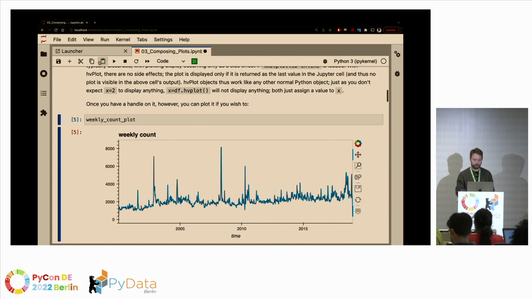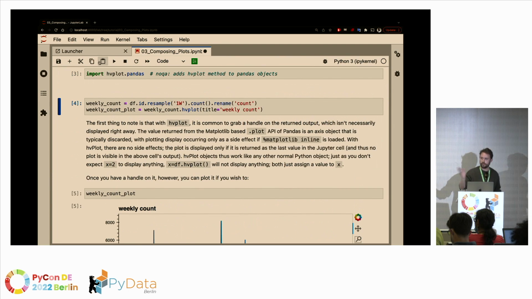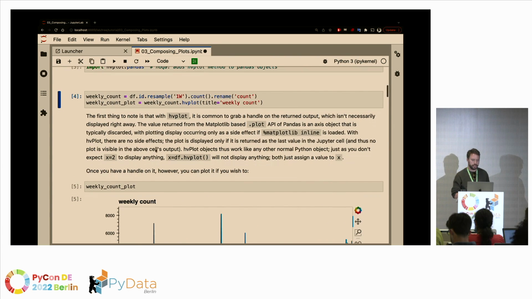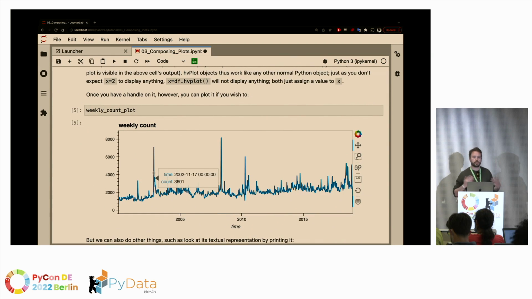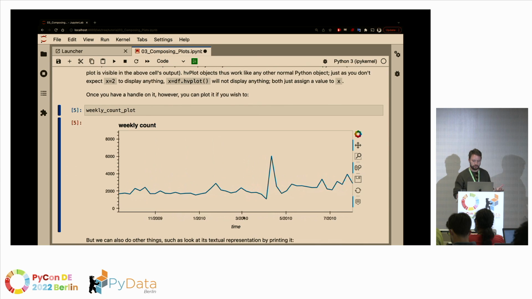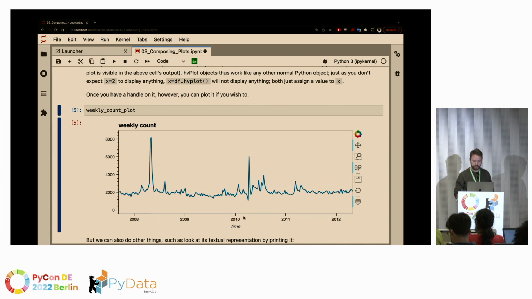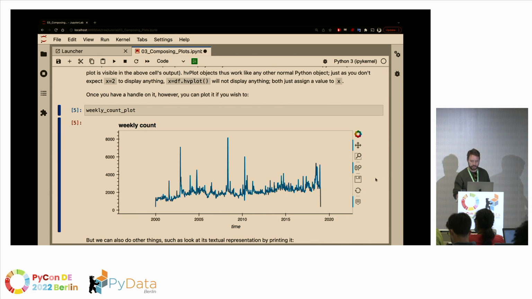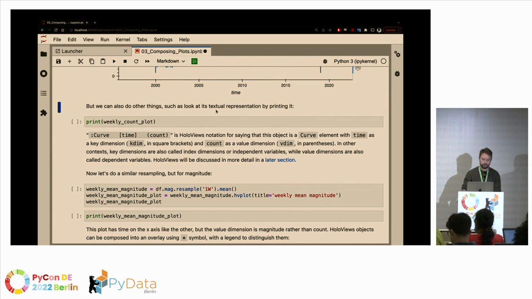And now we're going to do some weekly resampling of this data to generate a weekly plot of earthquakes. Quite nice. We get all the interactivity we're used to. In fact, Bokeh has nice datetime axis resolution so that when we zoom in, we get more information about dates. And that's all nice.